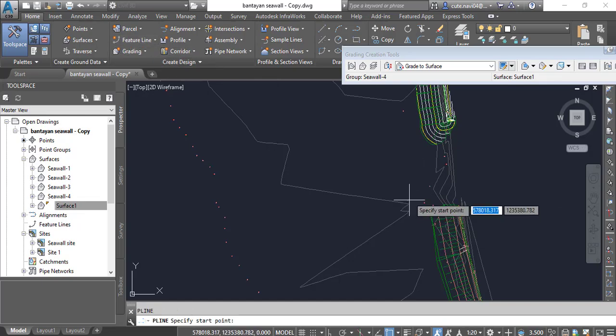For feature line, just need to go now, we have all surfaces in the drawing, that's why it's a little bit hung.